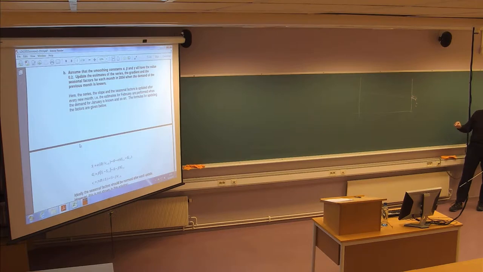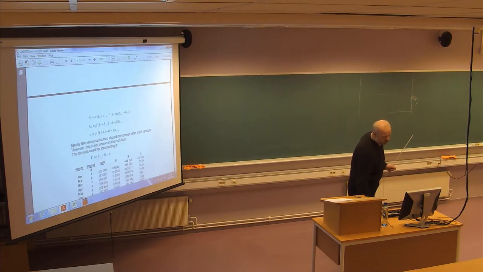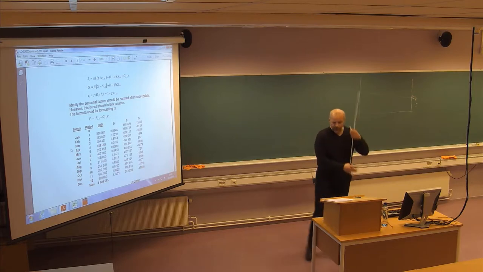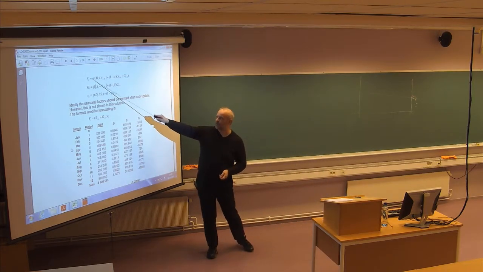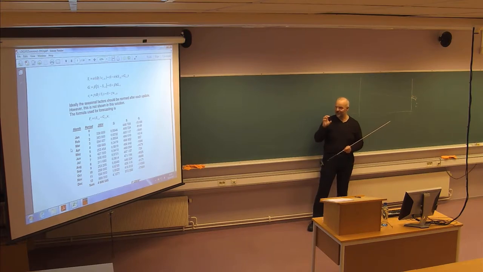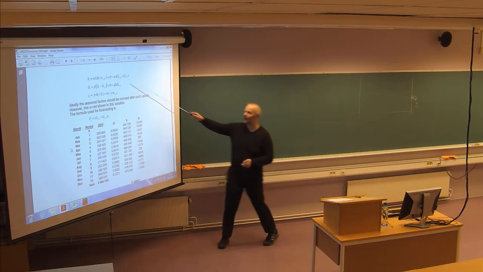We have to adjust for each new month. So when we get the actual values for January, we will update the S value, the G value, and also the C value, the seasonal factor, and then make a new forecast for February. When the data for February is known, update the S, G, and C values and make a new forecast for March and so on. And here, the formulas to use for updating are shown here, which use the smoothing constants alpha, beta, and gamma, which express the importance of the newest measured value compared to the previous forecast.